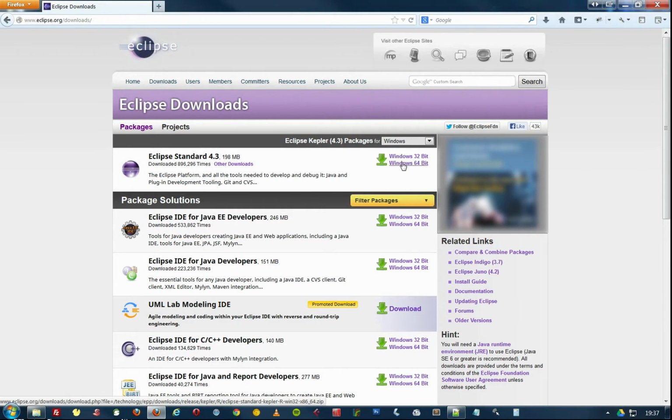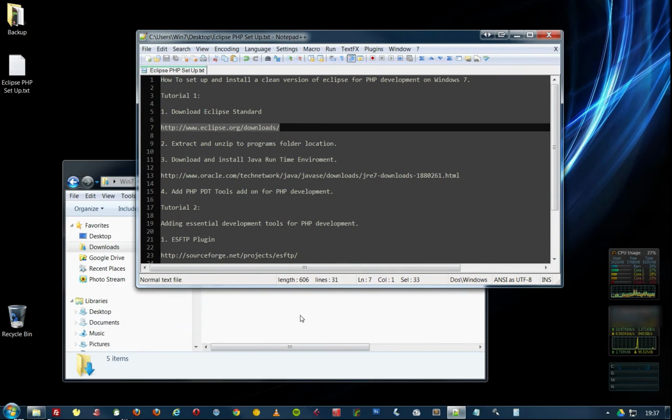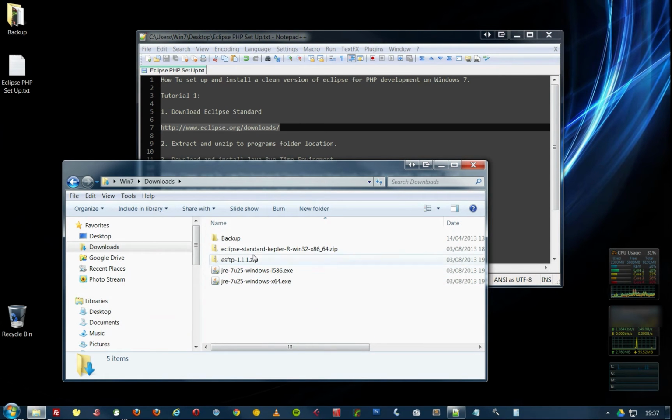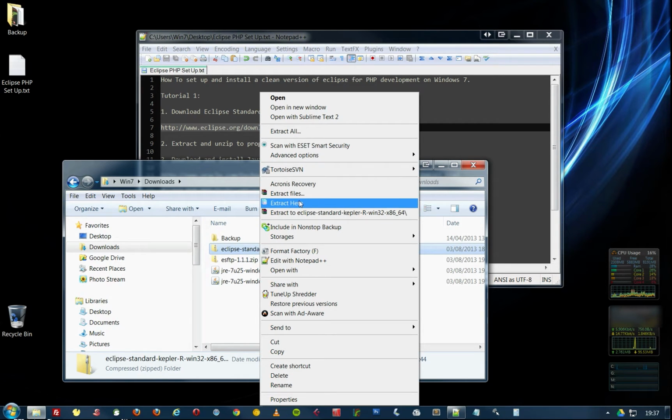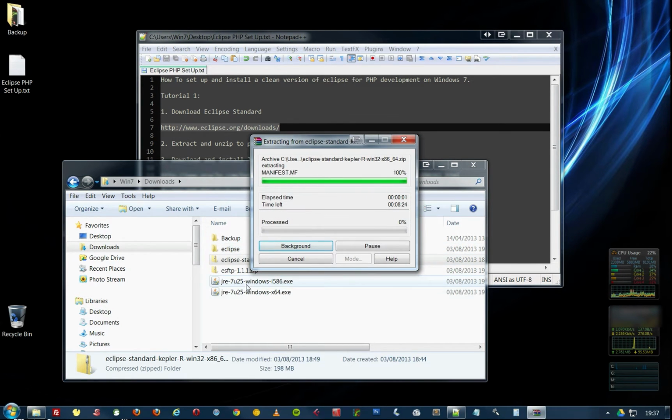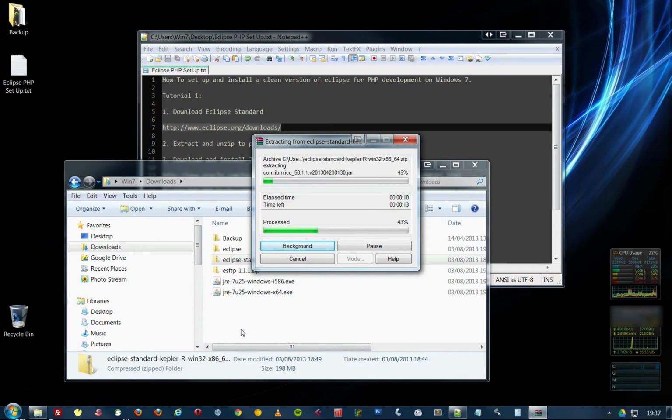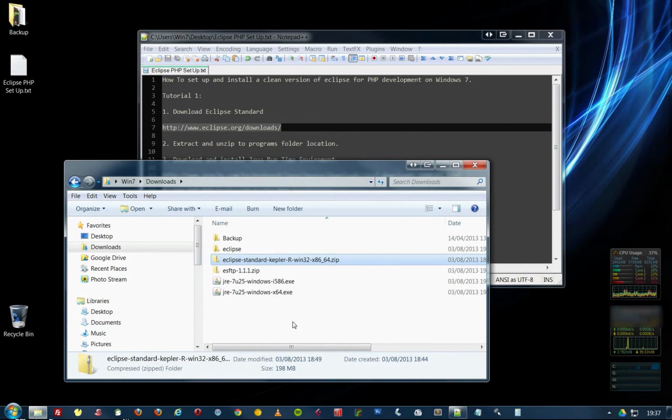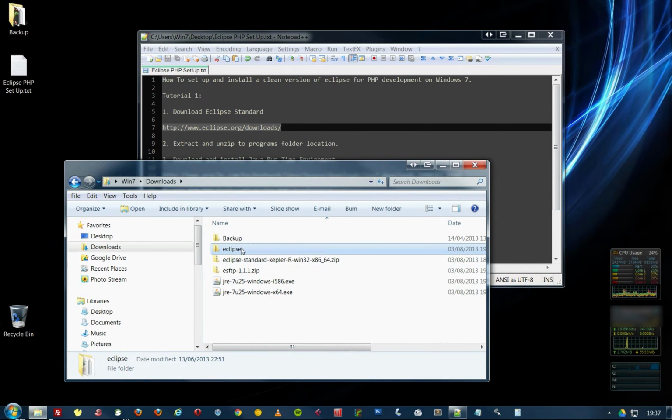Right, so that's there, download that. I already have that downloaded. So we'll extract this here, extract the zip. And now that's unzipped, this is the program folder.